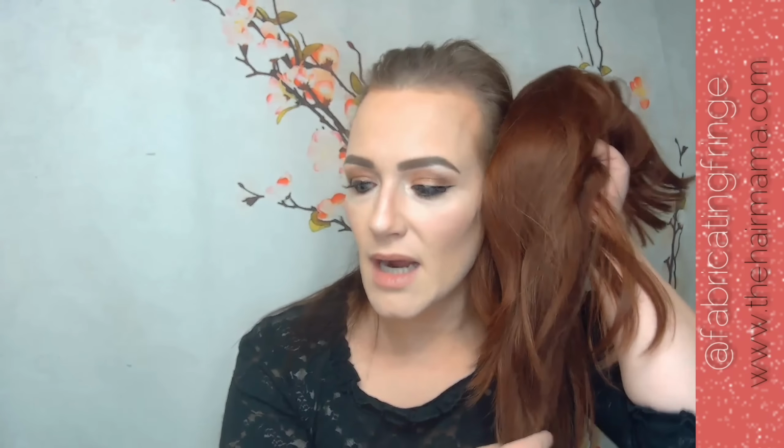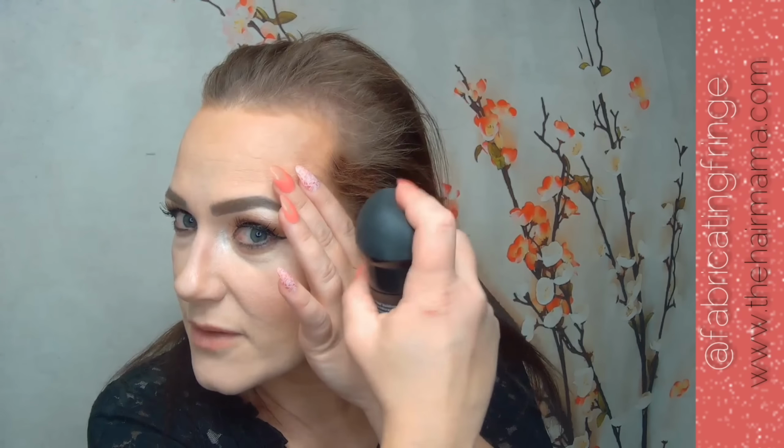If you did want to purchase a wig that was close to your bio hair color, you could utilize the perimeter of your bio hair if you felt like you really wanted to make it look extremely realistic. Since the red does not match my bio hair, and there might be a time that I want to utilize some bio hair, I actually had some Auburn fibers on hand, and I'm going to experiment and fill in my hair with some Auburn hair fibers so that I'm covered as far as the color goes, and my bio hair will blend with it better if I choose to incorporate it at all. So I'm just gonna add those right now before I even put this wig on.